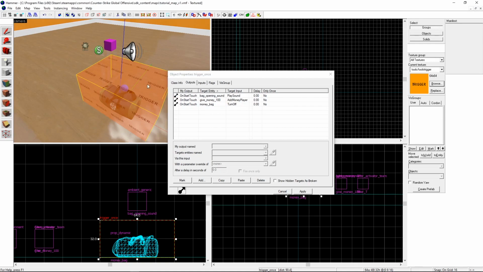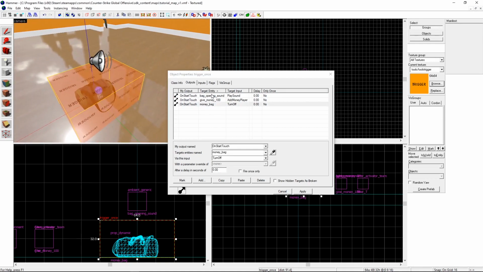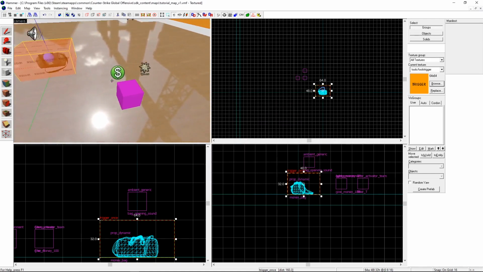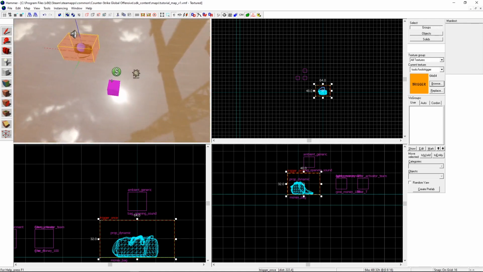And then if you don't want this bag to constantly give you $100, you're just going to go to here. You're going to make these all fire once only. So after this is over, this bag will disappear. And then it'll be done. If you want this to repeat, you just take away all these fire once, and then you just add 2 new things down here and make them turn on. So it'll show back up after a delay. And then after that, that's pretty much it.